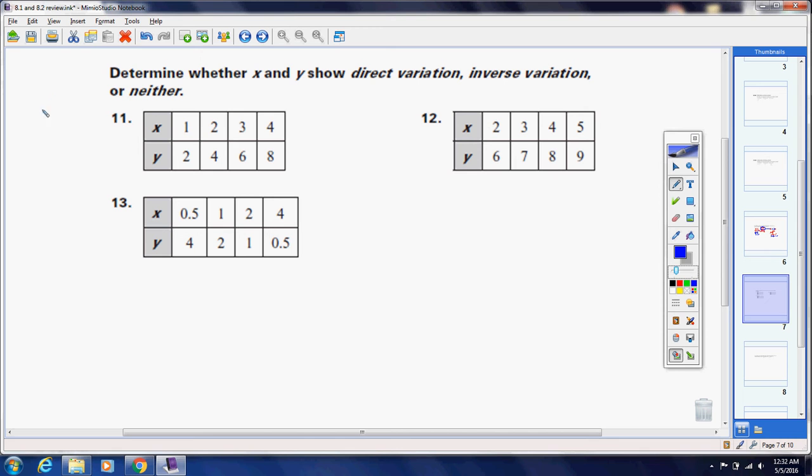If you recall from our equations, if y equals a times x, some constant times x, that's a direct variation. And if y equals a over x, that's inverse. I'm going to switch this around just a little bit here. This equation right up here.